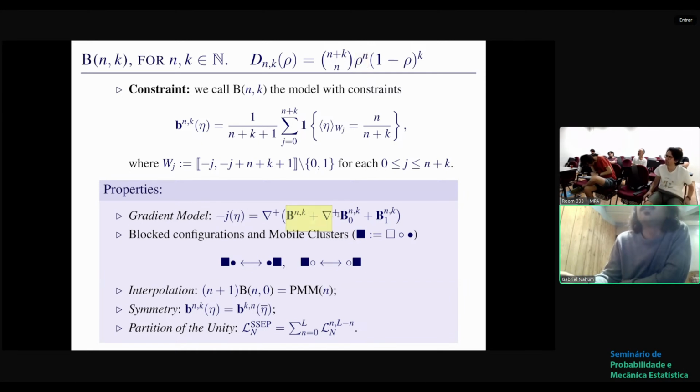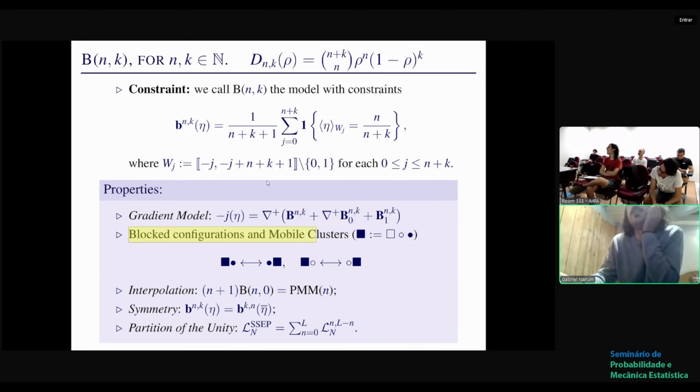very nice is the expression of the function that appears here in the gradient property. Because to do this in general, we need a lot of different objects and equivalence classes and so on. One can expect that this function is very messy, very difficult to work with. And part of this project was to just simplify the function that we obtain in a way that we can work with it. This model also has block configuration clusters. Now, block configurations is also trivial because we need a density.